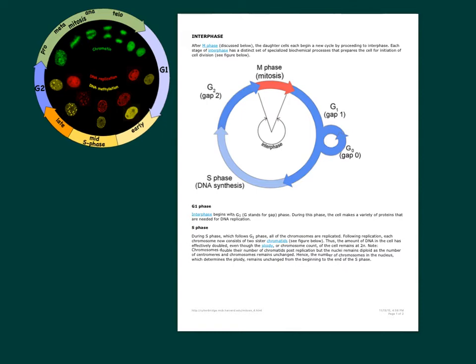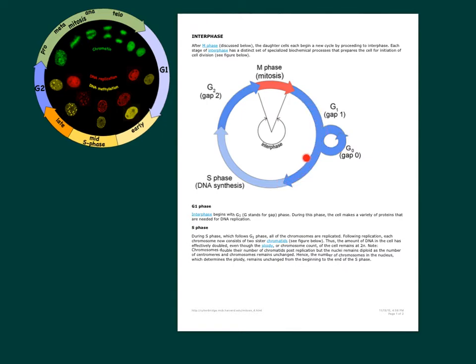If the cell is going to continue to do mitosis, if it needs to make more copies of itself, and how would it know that? It's going to get signals from its neighbors. So let's say you stab yourself as you're working with a nail. The neighboring cells get the signal that there's damage, and those signals tell the cell it's time to do mitosis. We need to repair the broken tissue. So it leaves G0 and then enters again into the cell cycle.